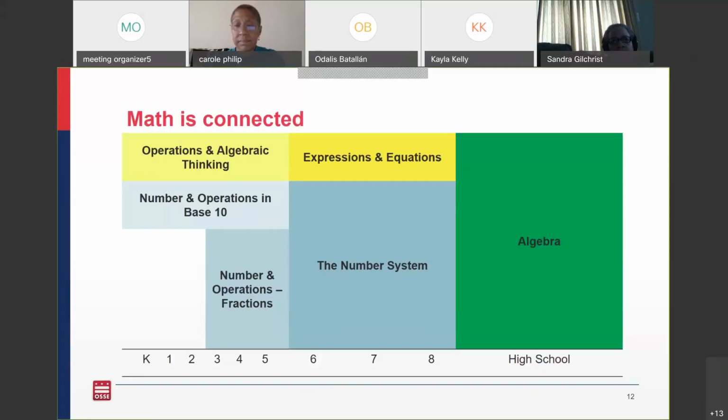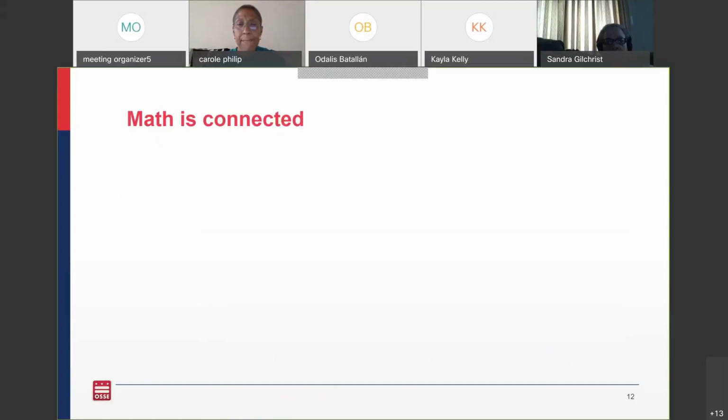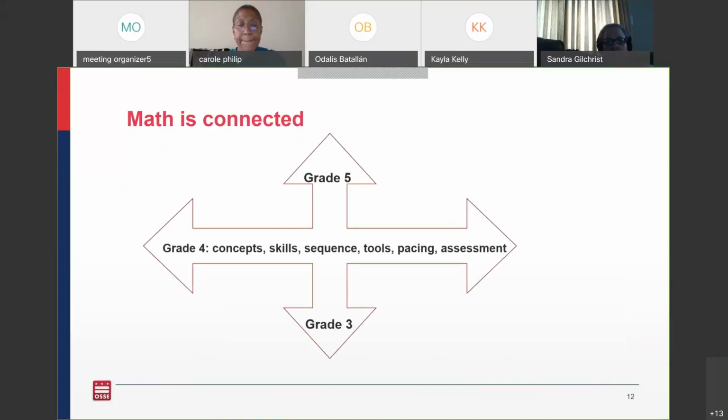So even when the Common Core was designed, it was designed to build ideas developmentally year by year, which is exactly what you guys are saying in the chat. Oh, Dallas just wrote, I notice how they're all interrelated. Yes. So keeping that in mind, knowing that skills are connected horizontally and vertically, what does that mean for the teacher, right? So if we think about 4th grade, for example, if you're a 4th grade teacher, you not only have to know the concepts and the skills and the sequence of 4th grade content, but you also have to know vertically how that content in 4th grade is connected to 3rd grade content and 5th grade content and beyond, really.